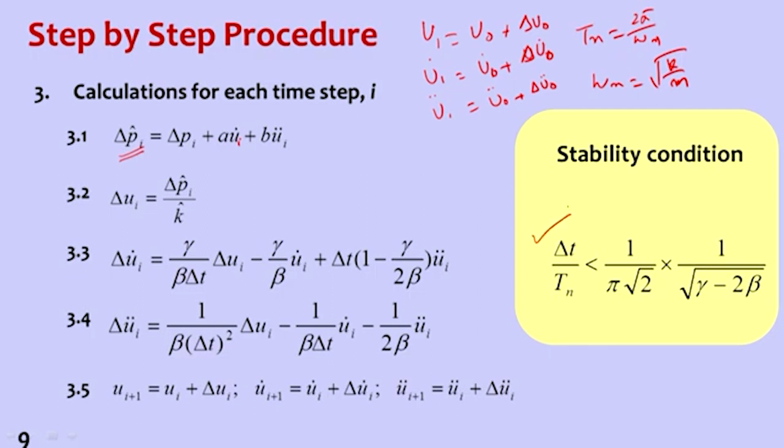As I discussed in the previous class, there are three important criteria for numerical methods. One is convergence. Okay, the solution should converge to the exact solution as the time step decreases. Stability is the second one. Numerical error should be rounded off, otherwise it will blow up. The third one is accuracy. So, convergence, stability and accuracy, these are the three conditions for a numerical method.